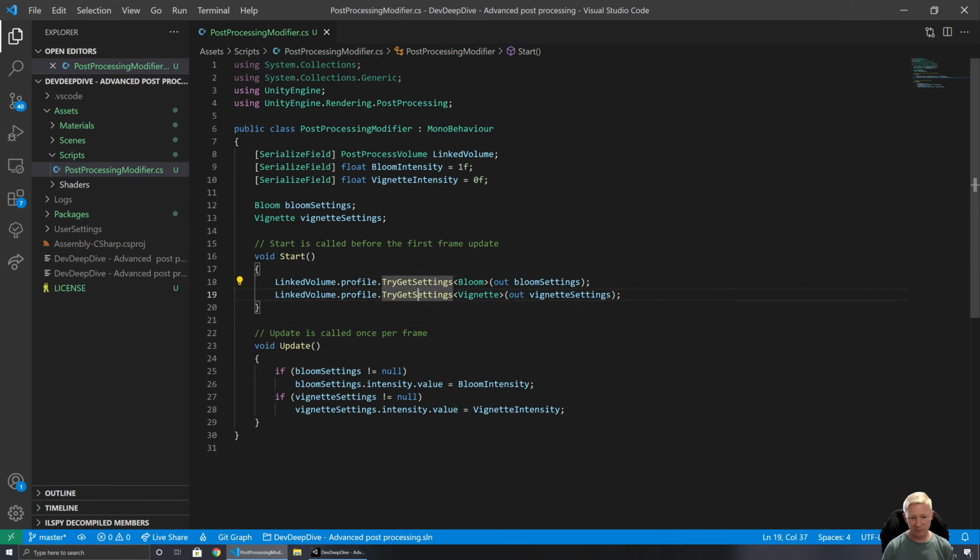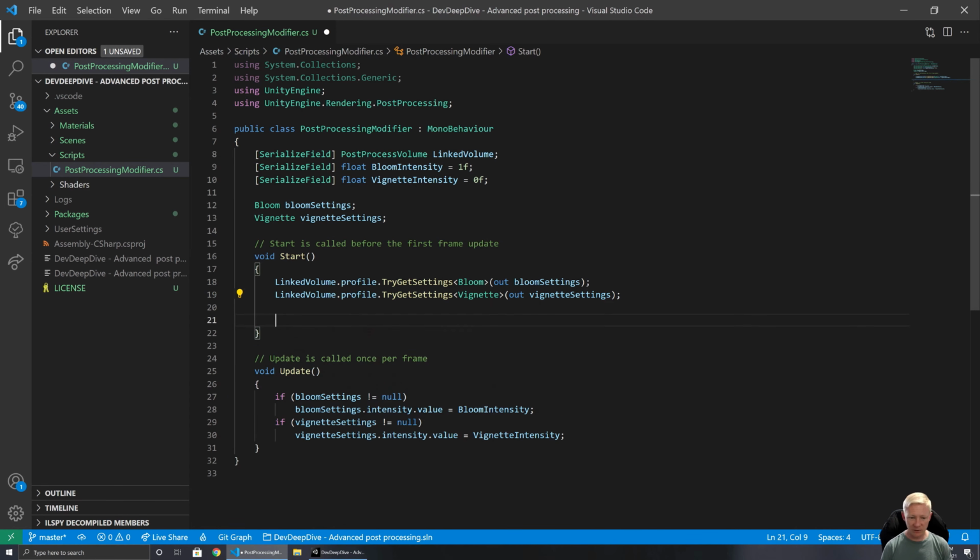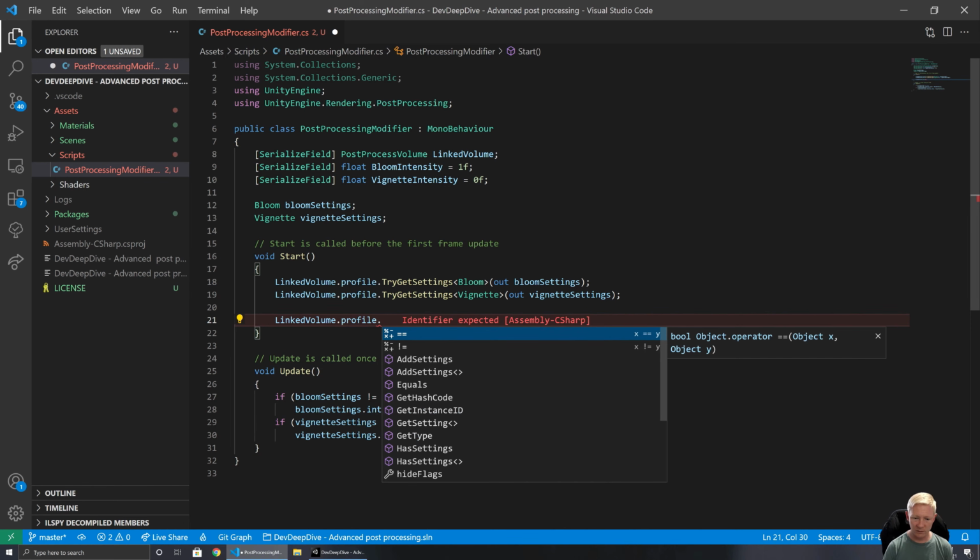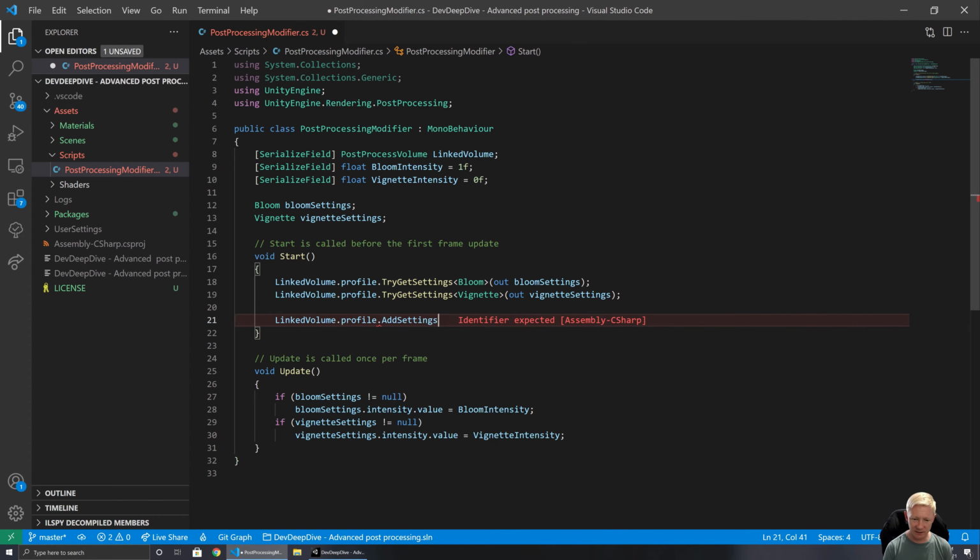So, okay, we can add the settings, things like that. Can we add an effect? Well, let's take a look. Linked volume, profile. We have add. So we could do add settings.